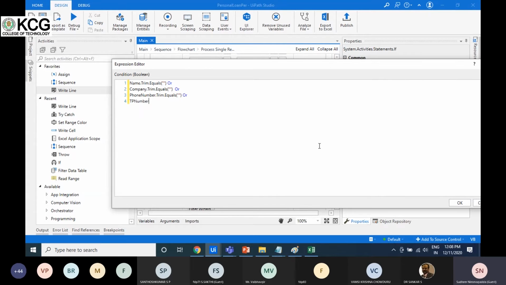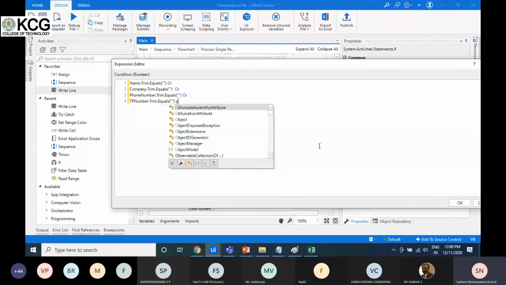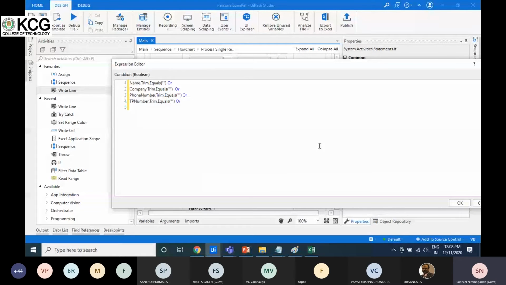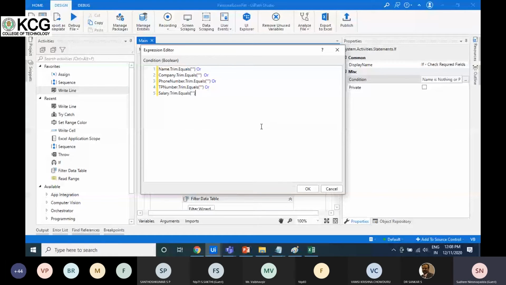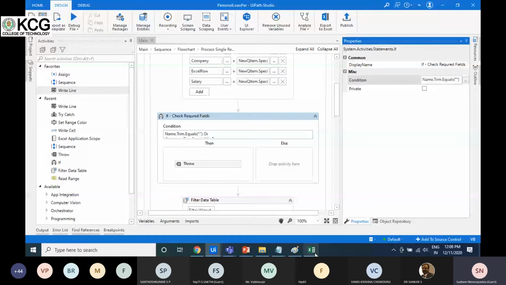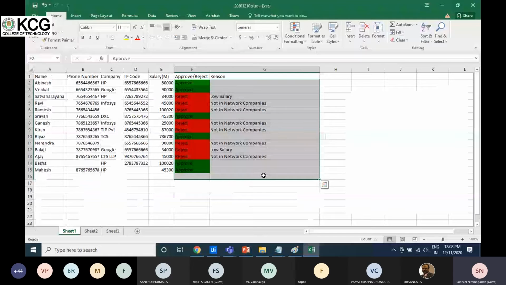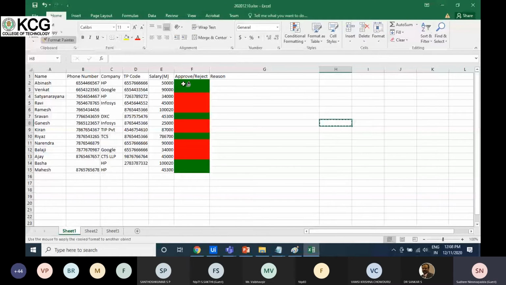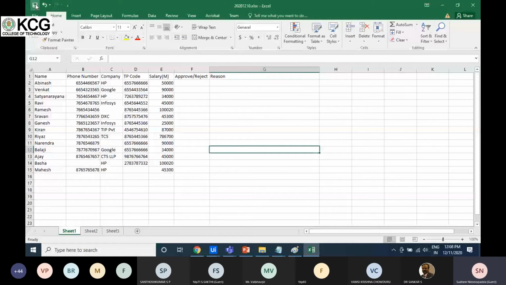TP number dot trim dot equals empty, or salary dot trim dot equals empty. Okay, this is our condition, not nothing. This is our condition. See here, got it. So if anything is empty, then just throw the exception. Now I'm removing everything and making that a comment. Okay, so the original, save and close.